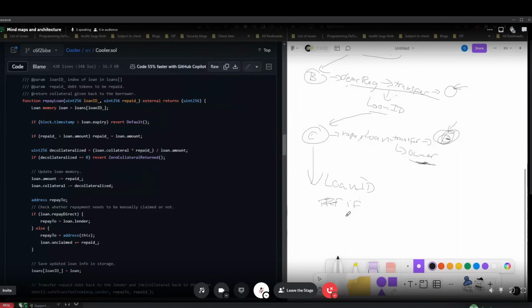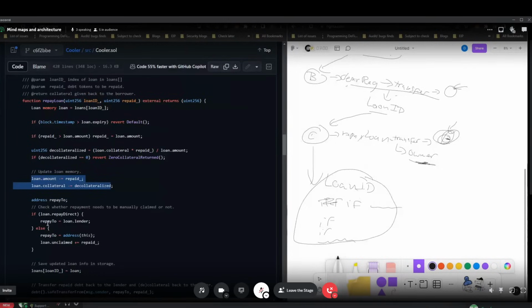What does this if statement do? We have another if statement and another if statement, and then some amount is being deducted from the loan. So you're going to write that down and check, okay, this is what the function is doing.